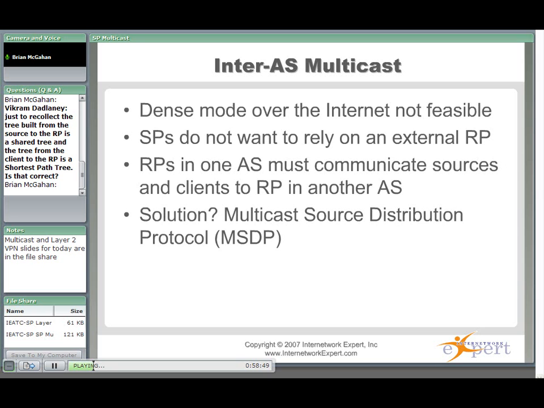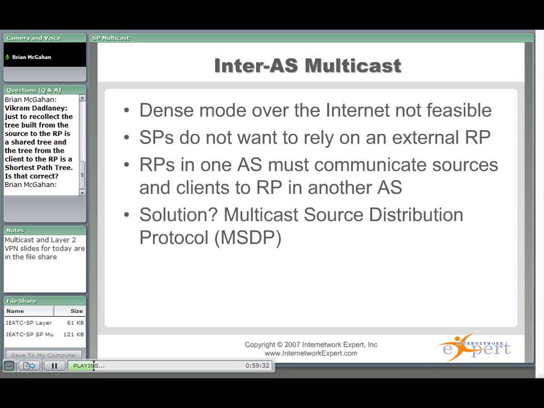Okay, another consideration for inter-AS multicast is that service providers typically do not want to rely on an external rendezvous point for getting their source information and sending their join information. Okay, so service providers typically want to keep their network configuration control inside of their own autonomous system boundaries. Okay, so one of the suggestions design-wise was, they said we'll have a central rendezvous point or distributed rendezvous points throughout the network, throughout the internet, and then service providers will subscribe to multicast basically by pointing to that rendezvous point. Okay, but most service providers don't want to do that. They want to keep the rendezvous point control within their network.